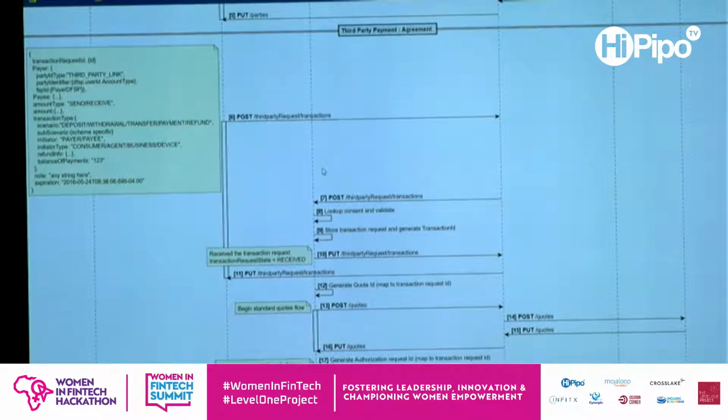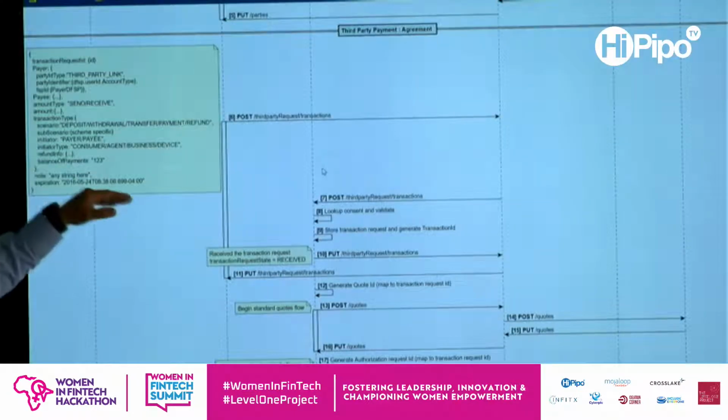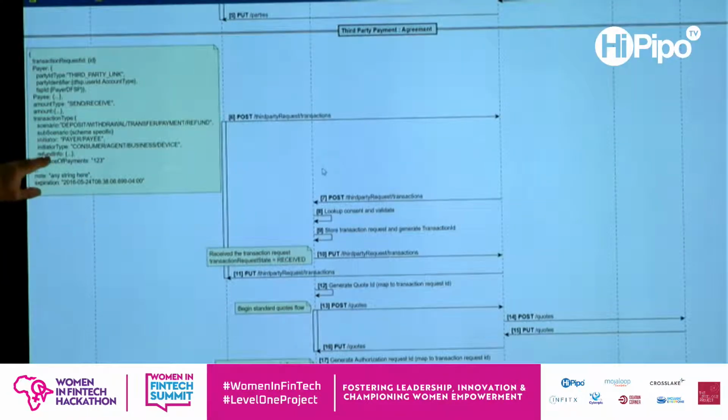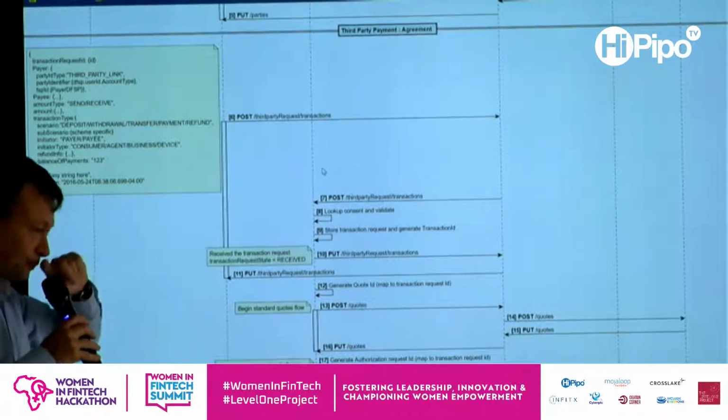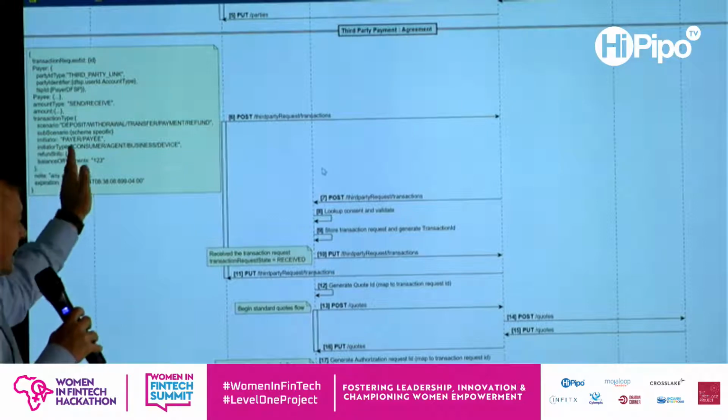It's the agreement phase, but it starts off with the initiation of your transfer. The initiation of a transfer is all this information that we have here, which is the DFSP's account, the type of transfer that you want to do, whether you want to send the money or receive it, and the total amount. Then you initiate that, and this information gets passed through.